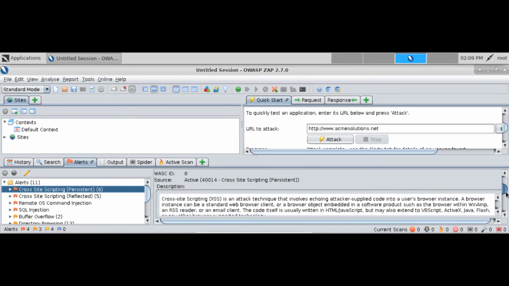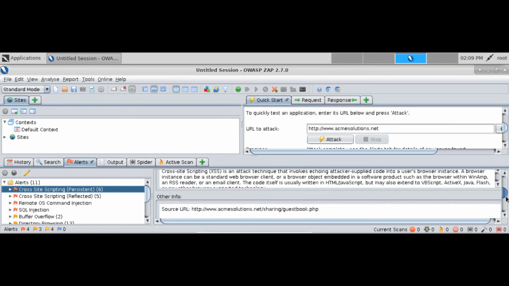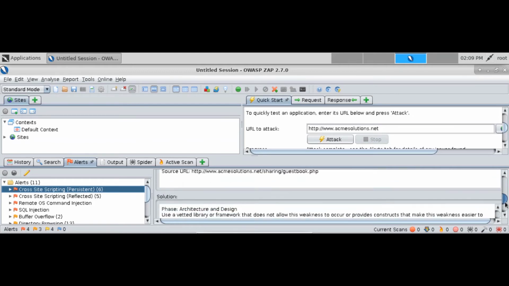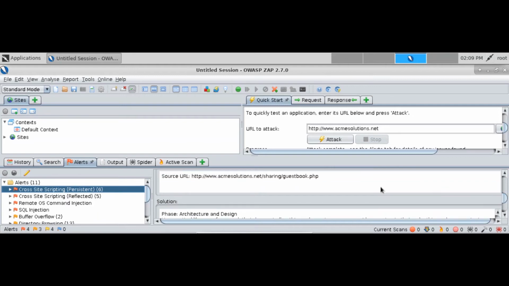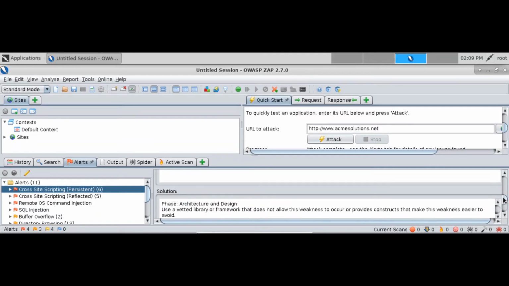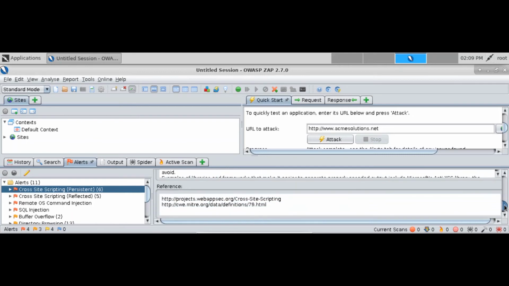It'll give you a brief description of the cross-site scripting attack, some more information regarding what URL is vulnerable, and then a solution to how to remediate the vulnerability. If you dig deeper also, under reference, you'll find reference URLs that will specify how you can mitigate or remediate the vulnerability found on the open web application.